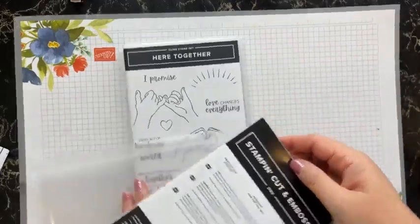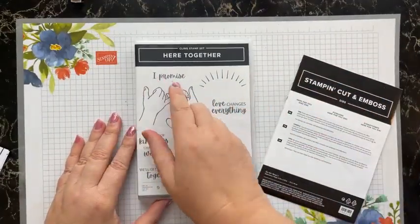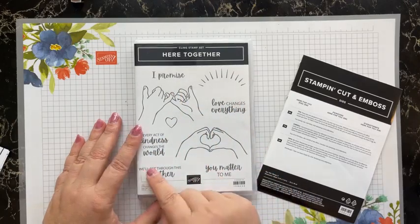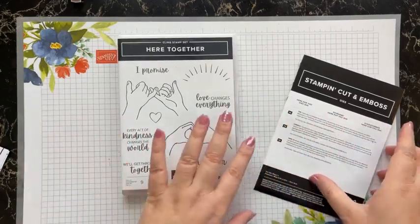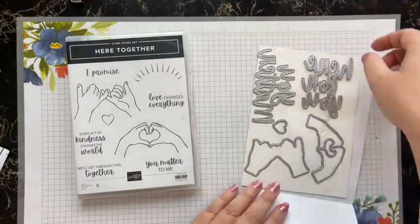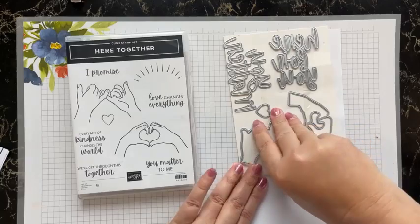And it's got some nice sayings in the stamp set, like I promise, and love changes everything, and you matter to me, and we'll get through this. So there's lots of ways you can use that. It also has some matching dies, so the dies line up with the stamps.